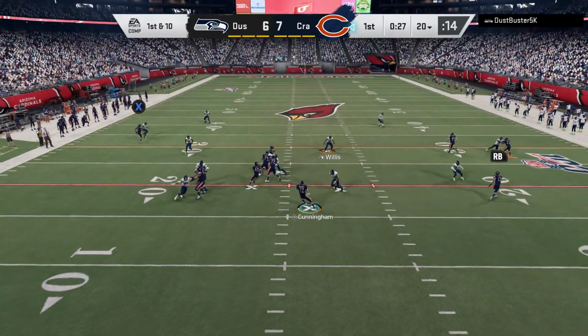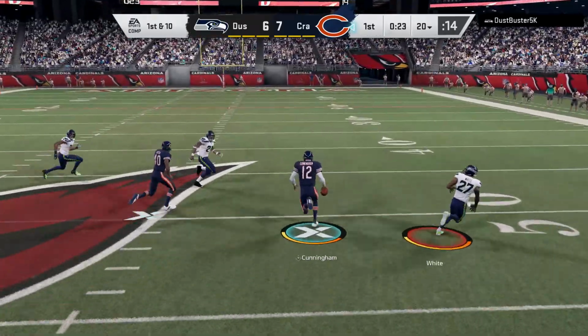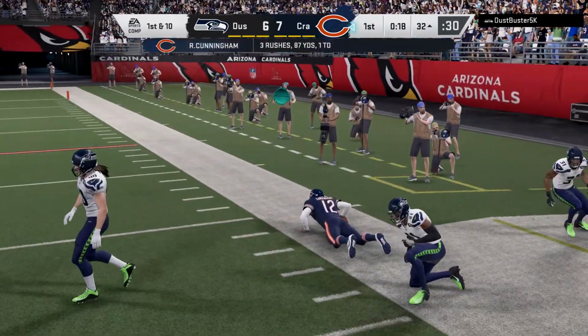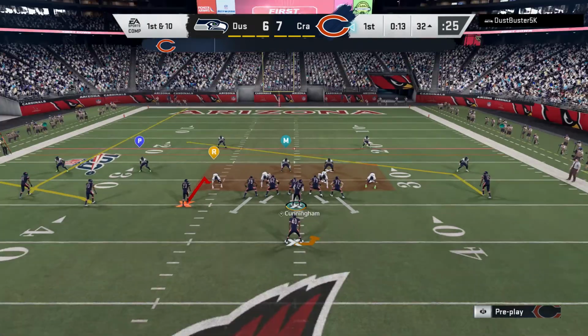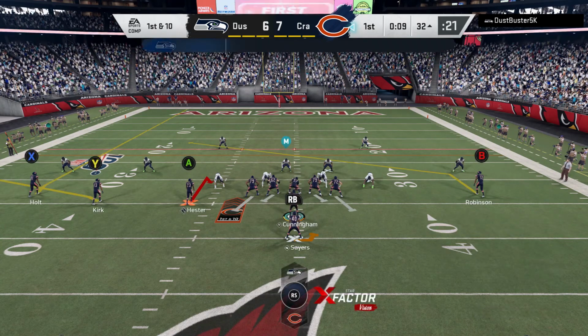We go RPO again. He collapses down on us, but we get away from it. And look at Randall. That human joystick, it just moves so effortlessly. And then he breaks the tackle right there. We keep running. So that's like a 50-yard game we just ran right there. So that was definitely one of our better runs. That's probably our best run of the game. But as you can see, if you run the RPO and they're not blitzing, that is possible for you to do.